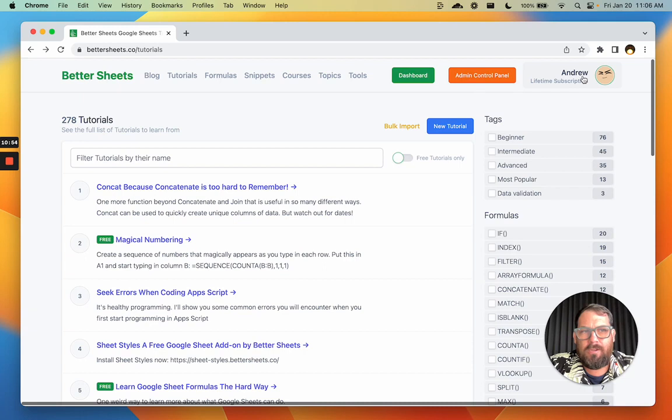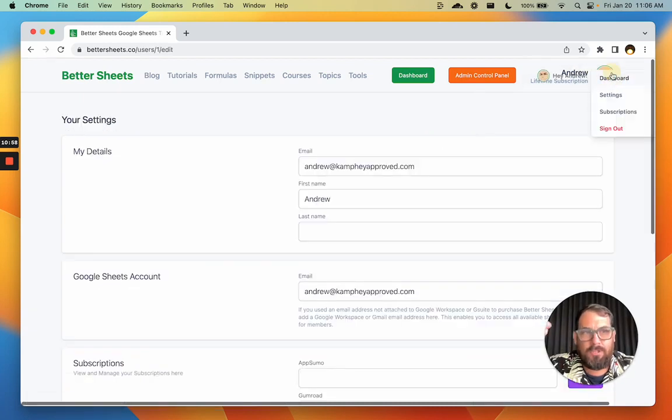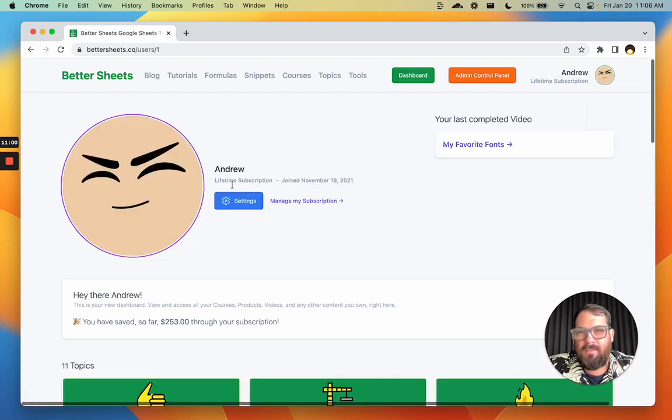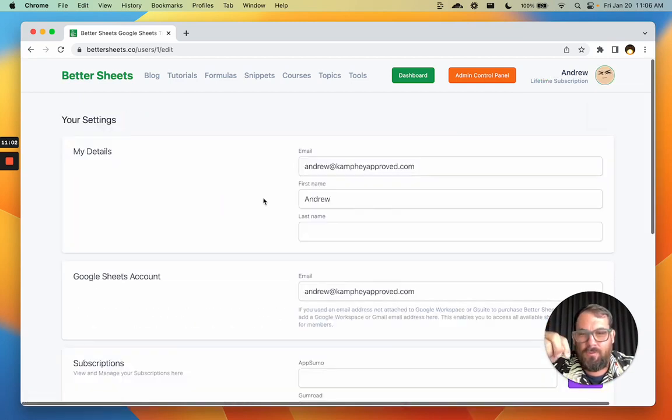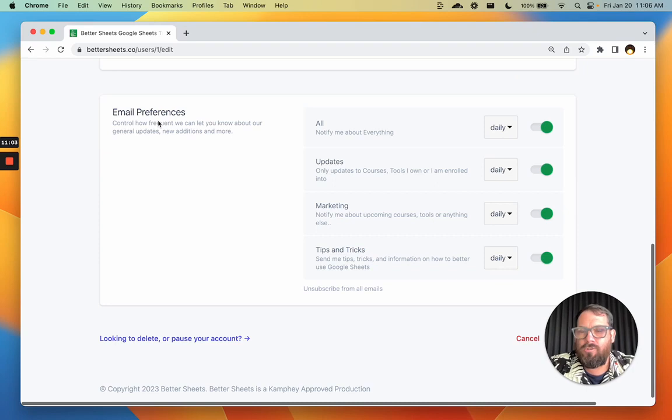The last thing is, if you want notifications on what's new, what are the new videos, I want to show you where to do that. So you can click over here and click settings. You can also go to your dashboard. If you go to your dashboard and then you click settings, and then we'll scroll down. So you scroll down to the bottom of your settings. Again, you can get that by going to your dashboard or going in the upper right corner and clicking settings. Down on the bottom is email preferences. This allows you to say how often and what do you want sent to you.